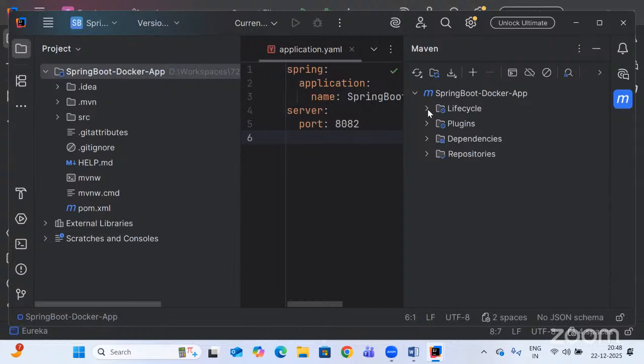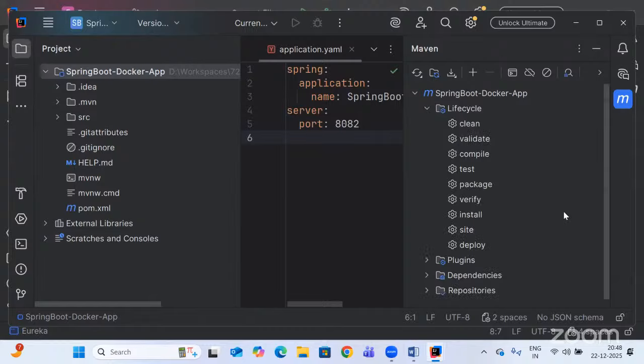This project contains the lifecycle, and in this lifecycle I am going to execute the lifecycle phase called package. When I click on package, clean, validate, compile, test, everything will execute up to package. So just double click on package so that a target folder is created, and within the target folder a Spring Boot Docker app jar file is created.